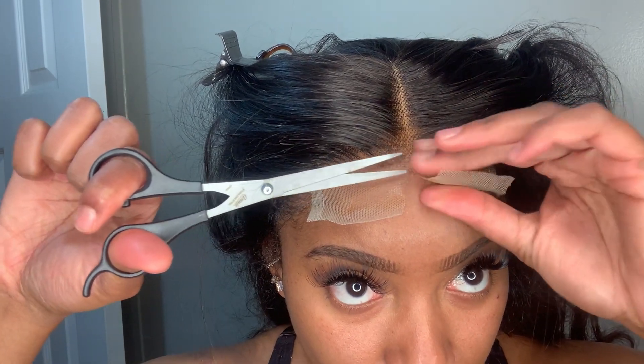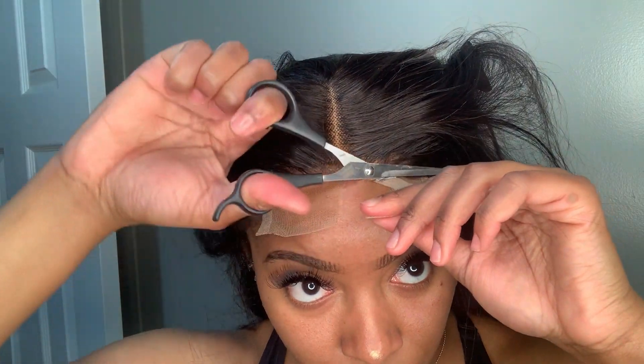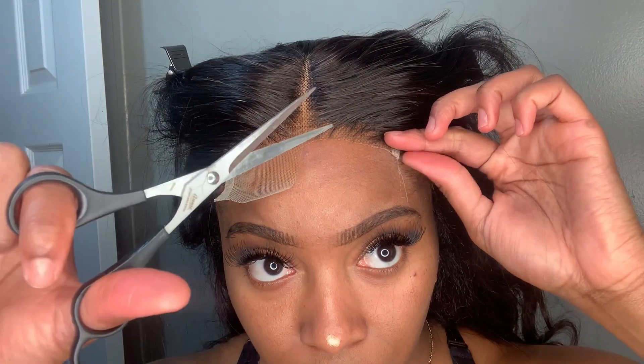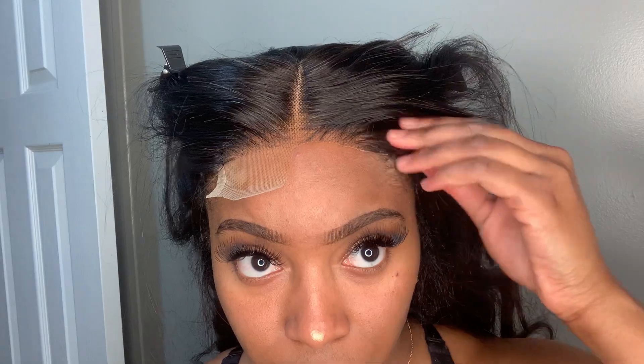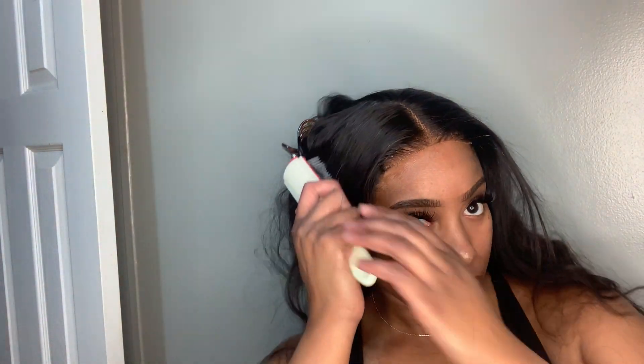To cut it off, it's sometimes easier to have a razor but I'm just using my scissors like a razor — I'm not cutting straight across, just letting the scissors kind of do what they do. Once I cut off both sides I go back in with my Even lace spray to help that melt a little more. Then I play with the hair, brush it out a bit. A no baby hair look definitely works for this wig, but I am going to add some light baby hairs just to add something to the style.